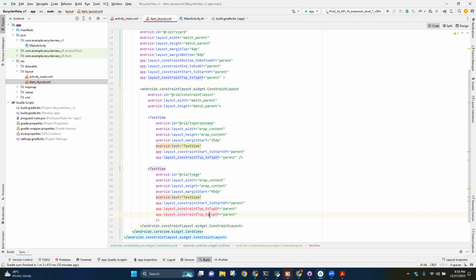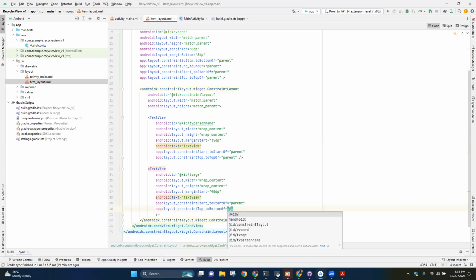So in here I have to define something called, I think I will remove this or comment it. Bottom of TV person, ID TV person.